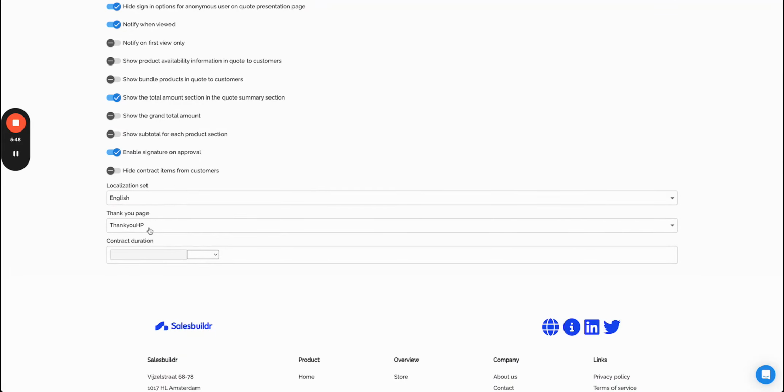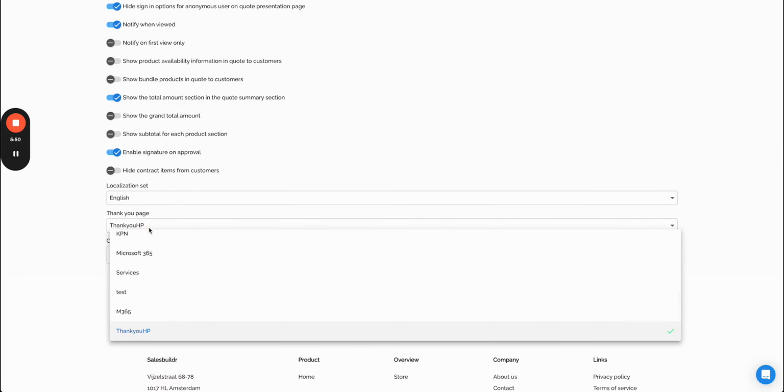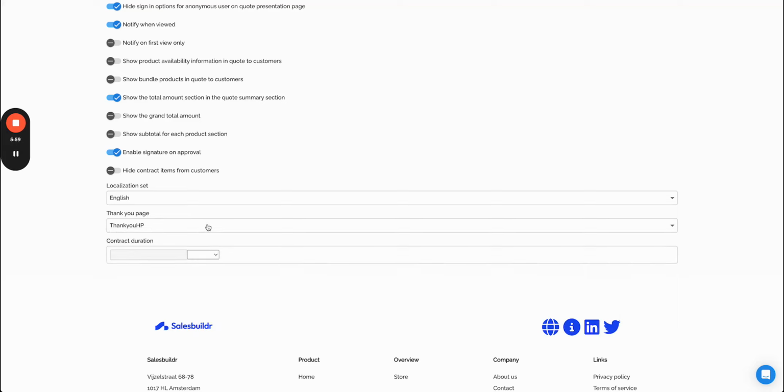You can also link to a confirmation page, a thank you page, that redirects the customer as soon as they click approve. And you can manage these pages in the admin with content, images, buttons, and videos to clearly manage the expectations post-sale approval. And there's also the option of predefining a contract duration on your templates, X number of months. And that will also give you the option to add contract-specific information such as a start date, an end date, and a duration in the text that will automatically update according to your settings.